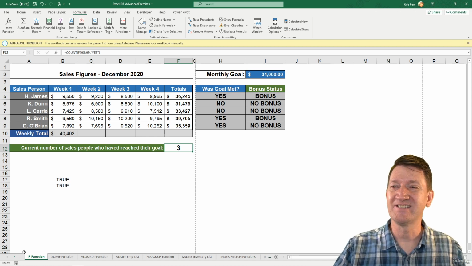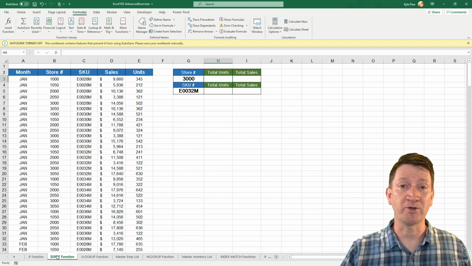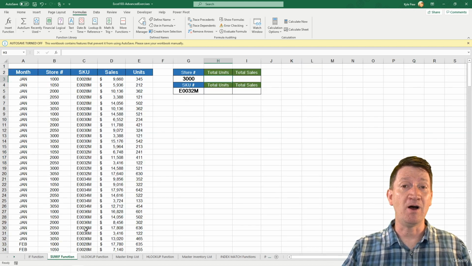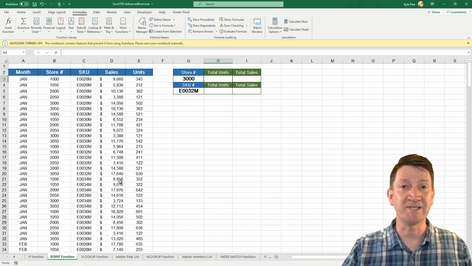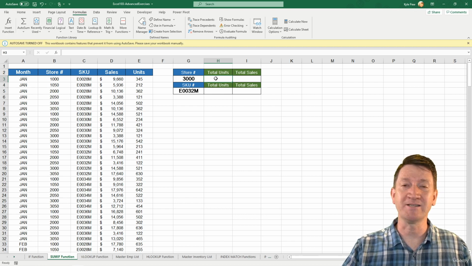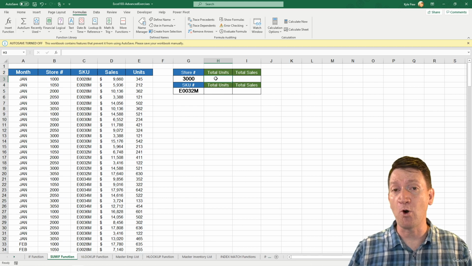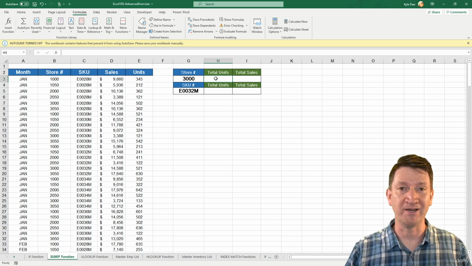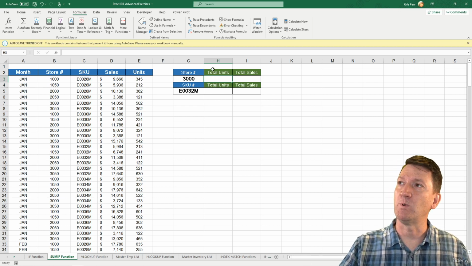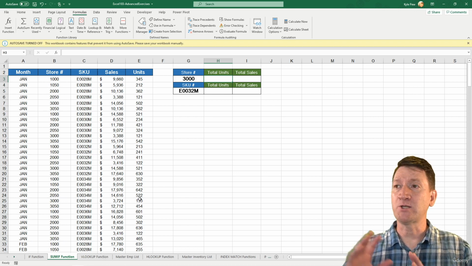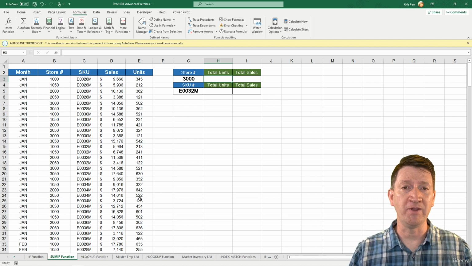Take a look. So I'm going to go over to the SUMIF worksheet, just to the right. Now on this worksheet, I've got a simple little table. Got month, store number, SKU, sales, and units. Now off to the right, this little table is where we're going to be performing the SUMIF operations. So for the first one, cell H3, I want to get a total units. That's the E column over here, units column. Give me a total sum of all the units.